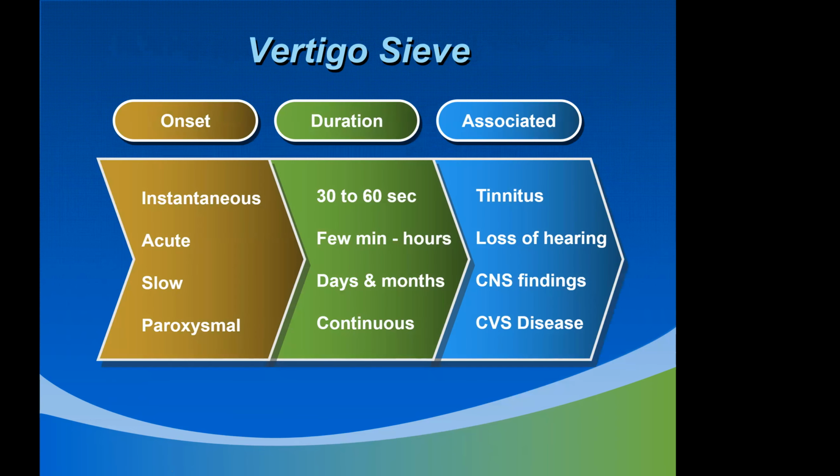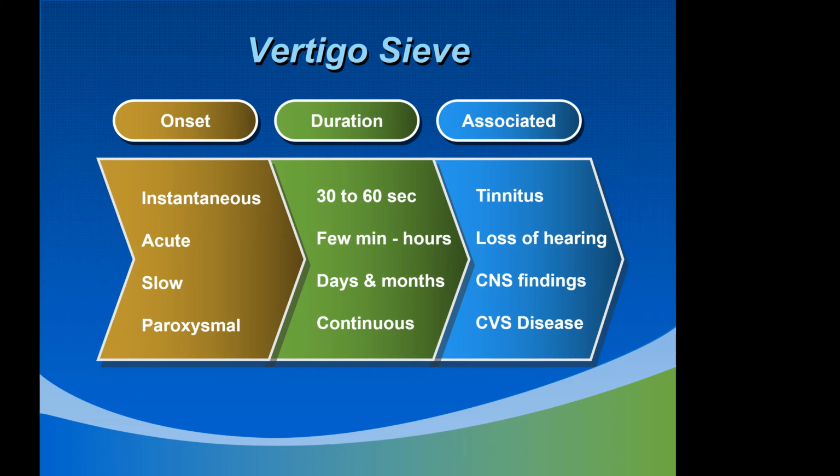Now, based on the onset also, this is called the vertigo sieve. Sieve means what? You know what sieving is? You take flour, you sieve it, the final powder comes down, and all the coarse material remains. There is a sort of membrane, I don't know what you call it, particularly used for rice flour and wheat flour. Likewise, you have to sieve the symptoms and put them into different categories: onset, duration, association.